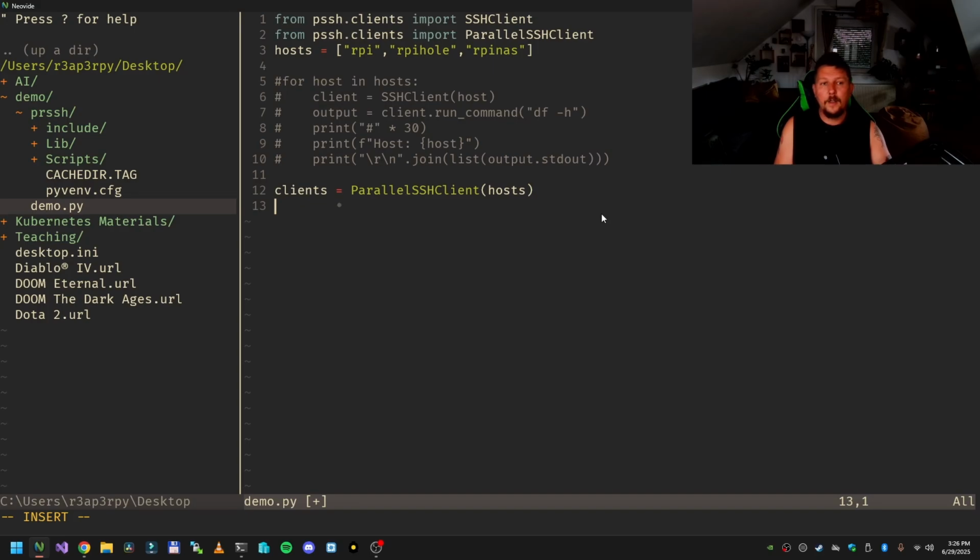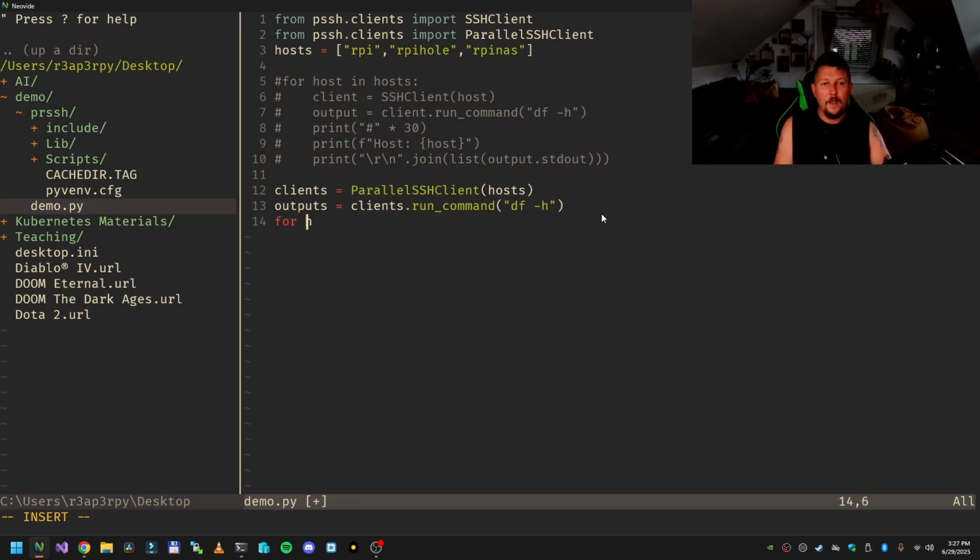So we provide the list, and then we get the outputs from the clients.run command. Let's do the same df -h, and now we can iterate over the results.